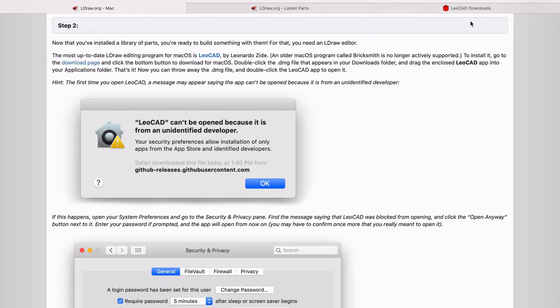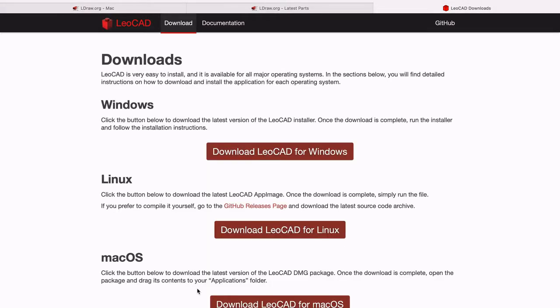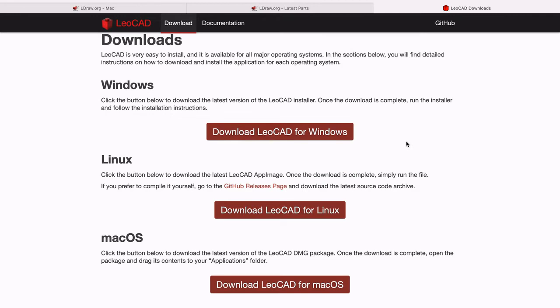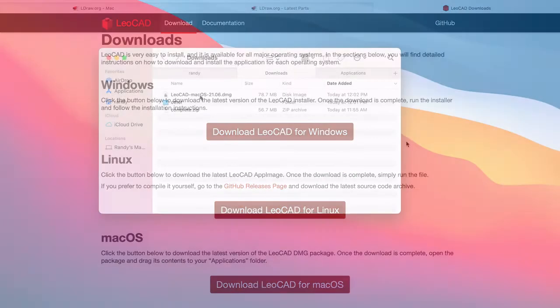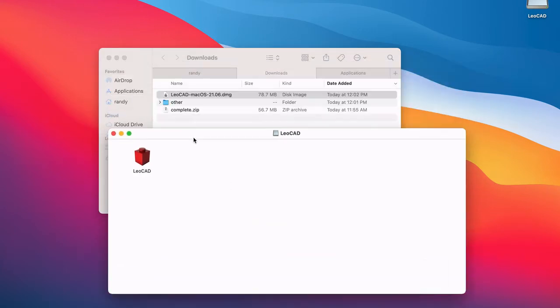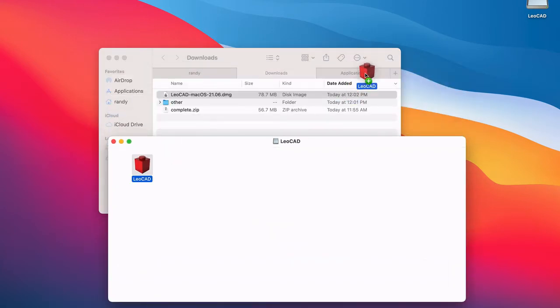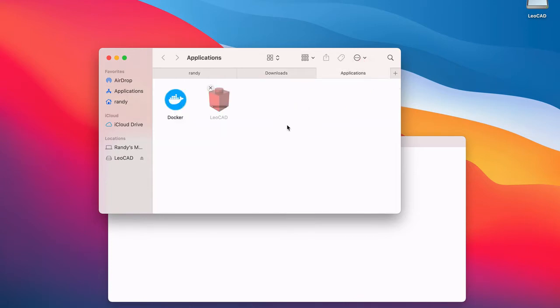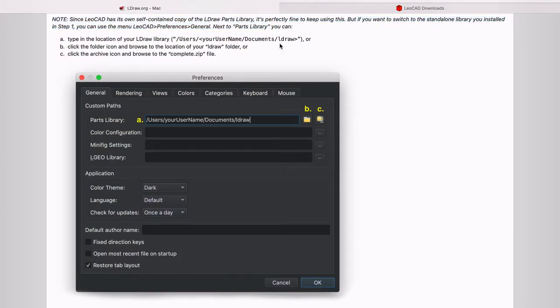Now that that's installed, step 2 tells me to install LeoCAD, one of the only Ldraw listed apps that runs on Mac. It's sort of unfortunate that Mac has so little support, but it's also great because I don't have to go and do a bunch of reading on which app is best for me. The only one that works is. Once LeoCAD is downloaded, I just needed to activate the package and it opened a little dialog with the app so I could drop it into applications. This flow is pretty common on Mac.